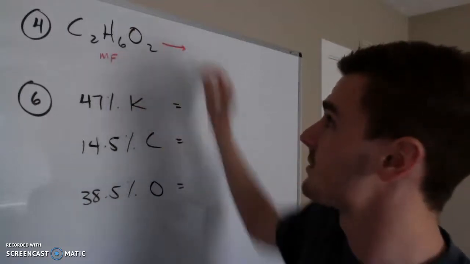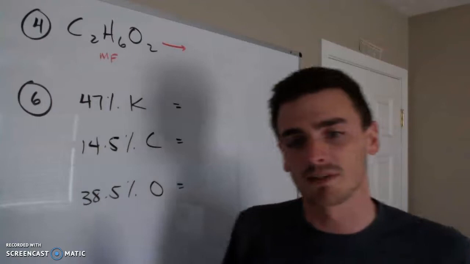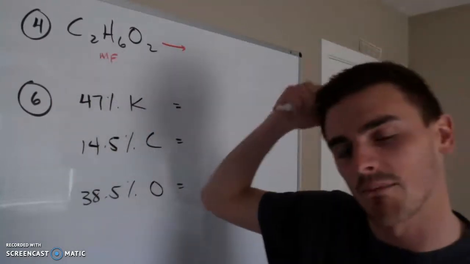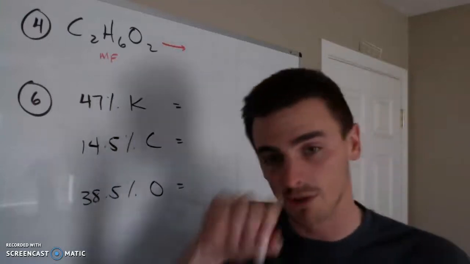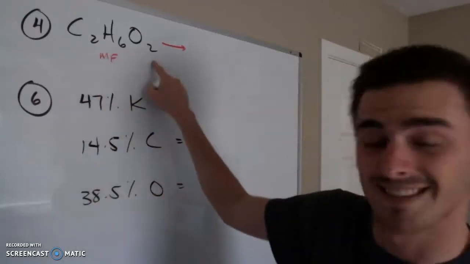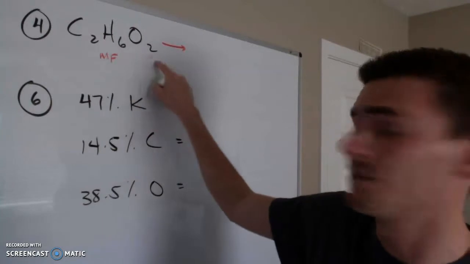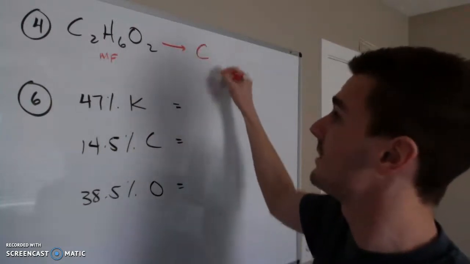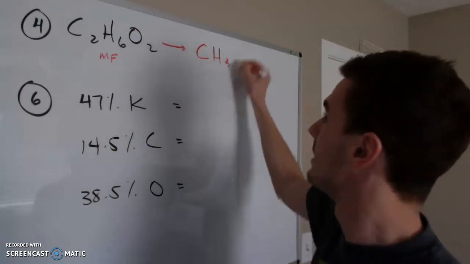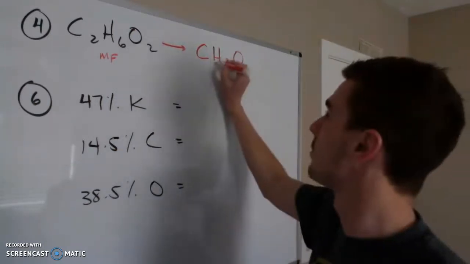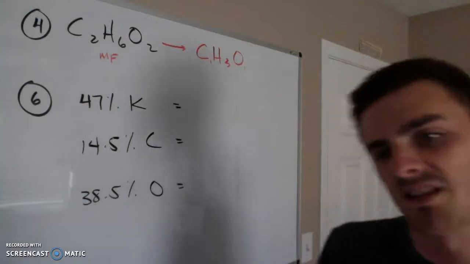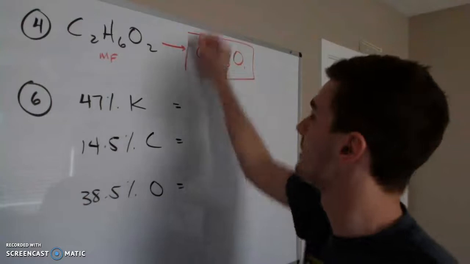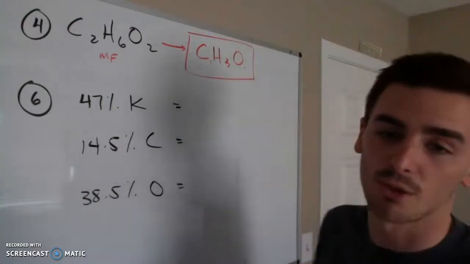Now, if we want to get this to its empirical formula, what we need is the simplest whole number ratio. So, if we have 2 and 6 and 2, we can use what's called the GCF, or the greatest common factor. If we divided all of these by 2, that would give us an empirical formula of CH3O. We can put the 1s here if we want to, but they're not exactly necessary, kind of like x and 1x in math. But that would be the simplest whole number ratio. That would be the empirical formula.